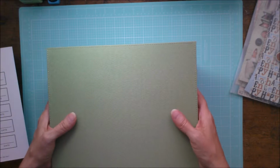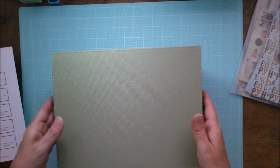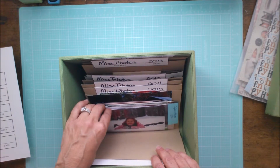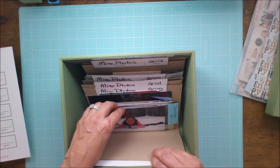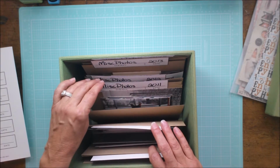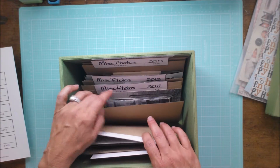Now, typically, photos that I already have waiting to be scrapped, I have in my albums in chronological order, so I could just whip them out, or I keep a stack on my desk. A lot of these photos are photos that I've already scrapped, or photos that I liked, but for whatever reason I'm not going to scrap. Most of these are extra photos. Since I don't have that many for each year, I just did it by year rather than event.